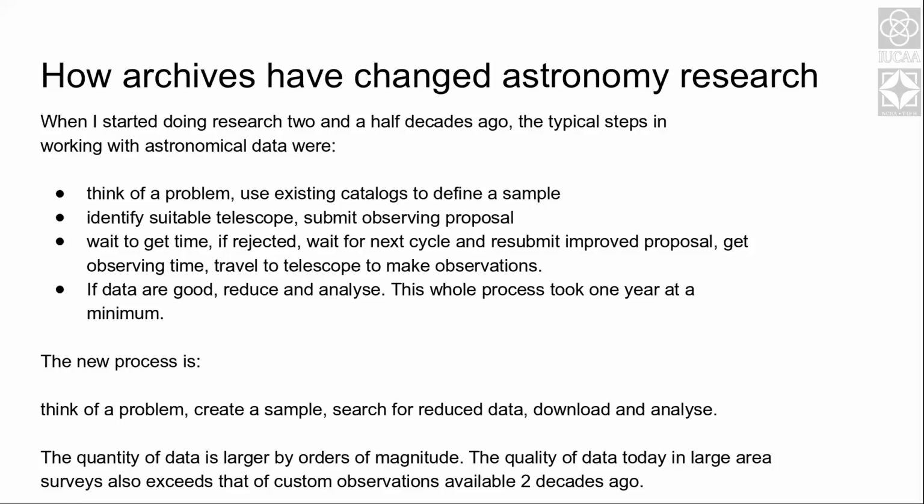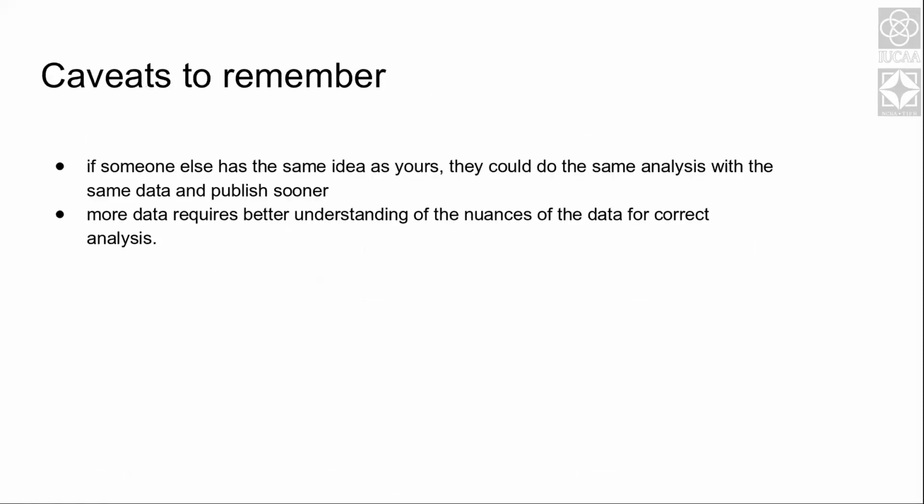And very often you will find not just raw data, but also data in a scientifically usable form, so-called reduced data, which you can simply download and analyze. And the quantity and quality of public data today is much larger than it was, say, 2 decades ago. So the sociology is completely changed. But there are some caveats that you have to remember.